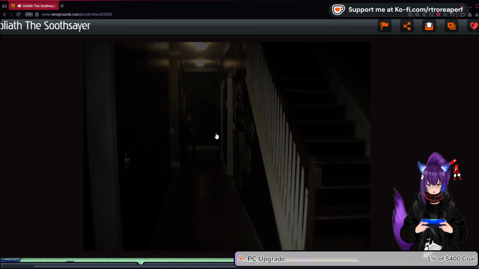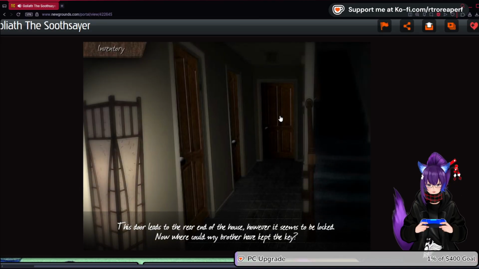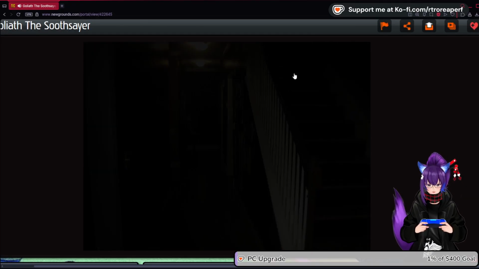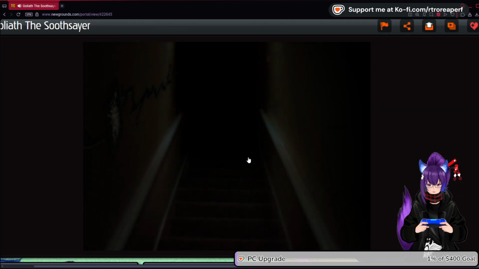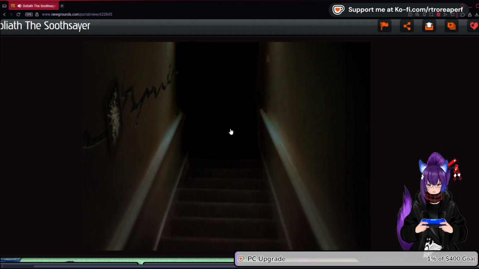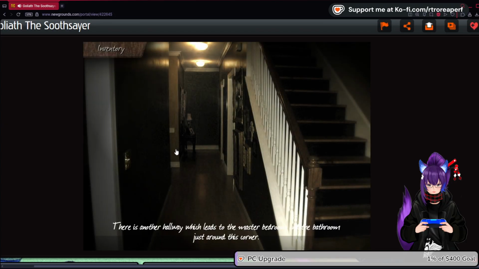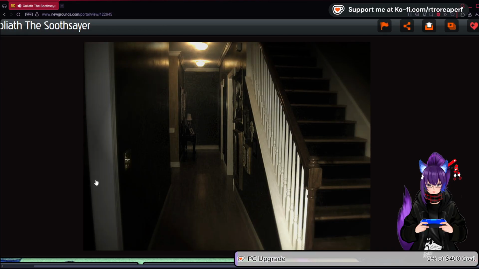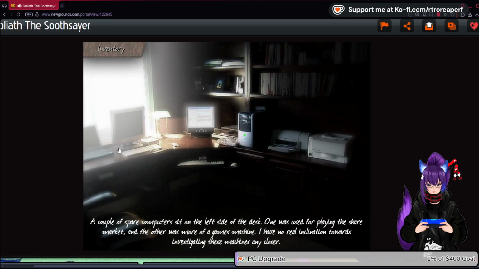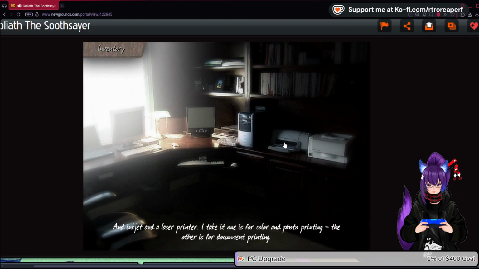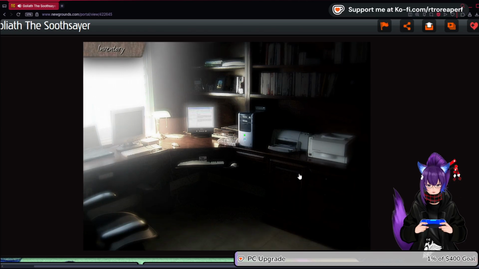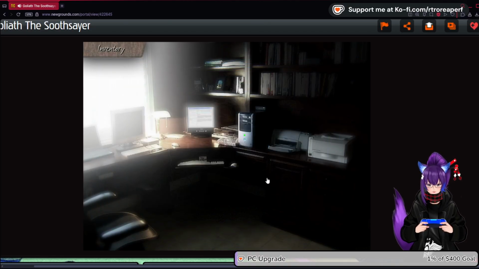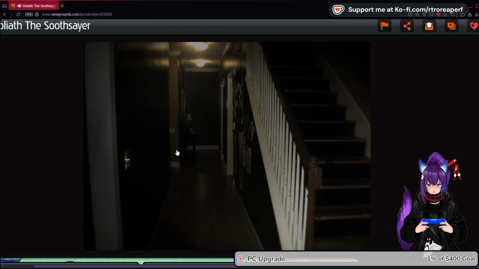Oh, that's what led me downstairs. Okay. So now where can my brother have kept the key? I assume this leads to the attic where I was in. Yes, it was. Okay. Is there anything else? Oops. Sorry, I didn't mean to turn that off. So I need the passcode, which I believe could be in the bedroom.